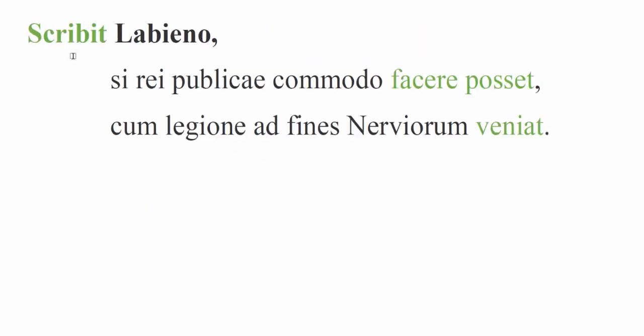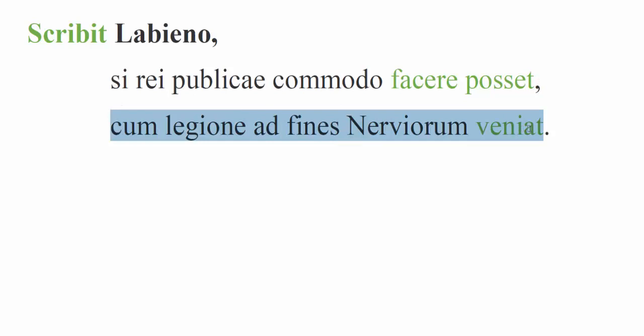All right, 2 letters down, here's a 3rd letter. Caesar writes to Labienus, another one of his legates. If, and then we get this moment here, this is the indirect command. There's no ut, and this cum is cum a preposition, not cum a clause marker. There is an ut missing here to get us into the indirect command. It's just understood. How do we understand that? Well, we see the subjunctive here, and we know that Caesar is writing people with orders. So ut is very often in Latin suppressed by the authors, by writers, when it's simple enough to understand.